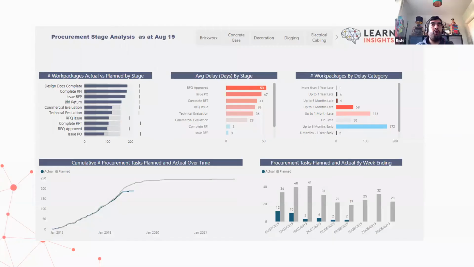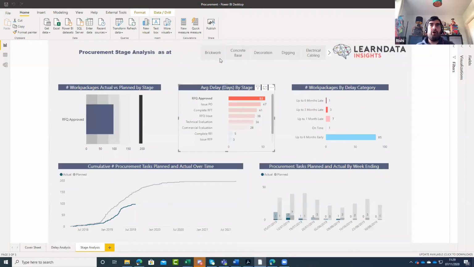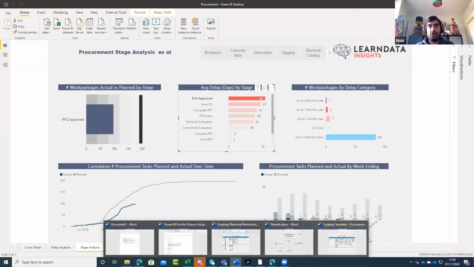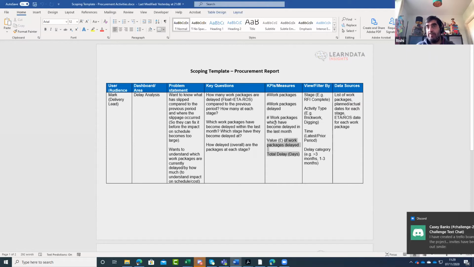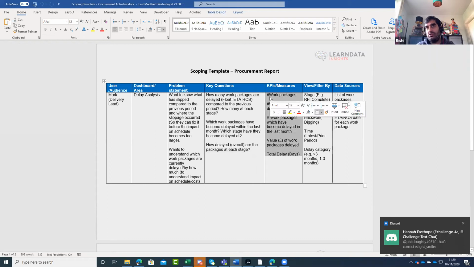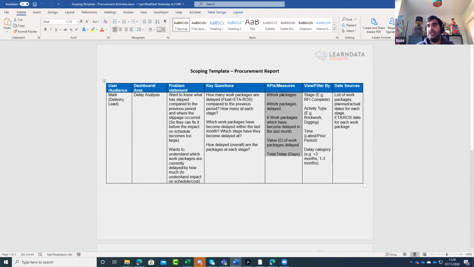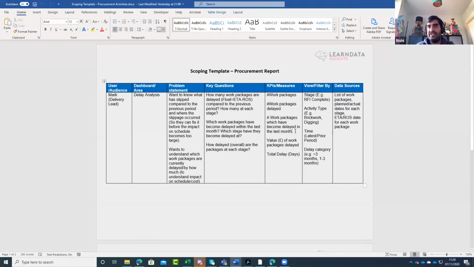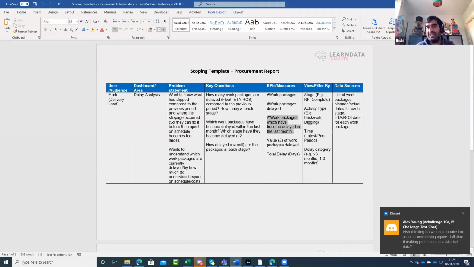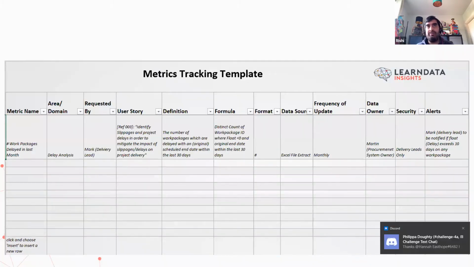One of the things we're doing for the metrics. So in here, if we look back on the scoping template, we've got our KPIs and measures here. Now, most of these should be fairly obvious. These are all quite simple, and people know how to measure those. But it's also worth sometimes, especially for the more complicated measures, to track a document where you define what these measures are upfront, how you're going to calculate them, and obviously in a more commercial environment, who's responsible for that data, and how you're going to get that data. So I'll give you another template here, which is the metrics tracking template.